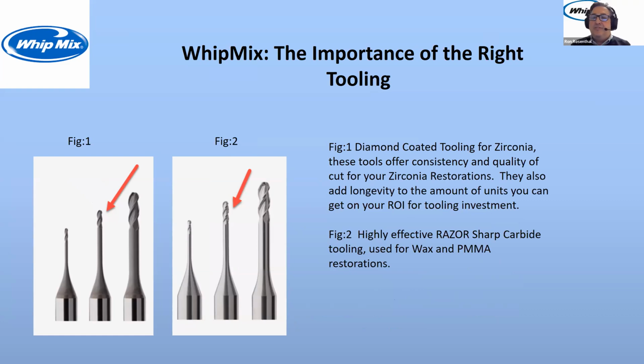Yes, and they're well worth the investment in the tools because you'll see that longevity and increase in cut. But it's also adding a very nice finish to the unit because of the diamond coating. So again, to emphasize, you're going to have less post-processing as it comes out of the machine. You might have to smooth down the sprue area, but really what you see coming out of the CAD software is what you see coming out of the machine.